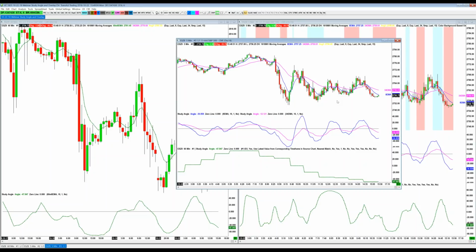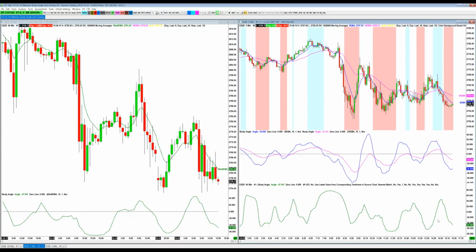And how do you, as a charting vendor, display this info? There's really not a lot of great ways to do it, but this is definitely, in my opinion, at least the most accurate way to do it. All right. So once we get to the point where we have the study being displayed in a way that meets our needs, whether it's this way or the other way, the next thing is to devise the formula.